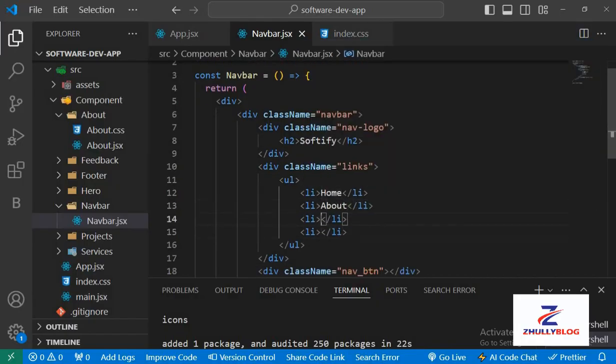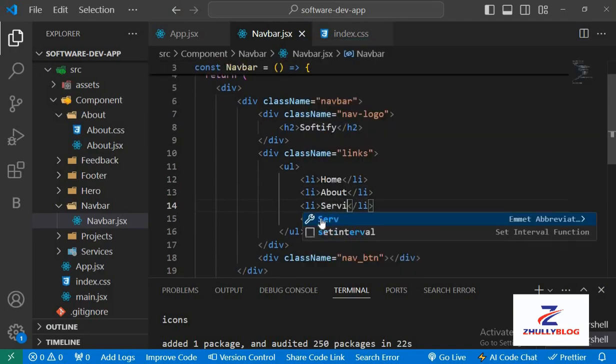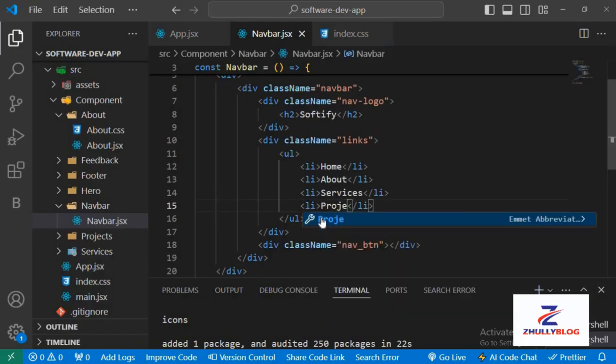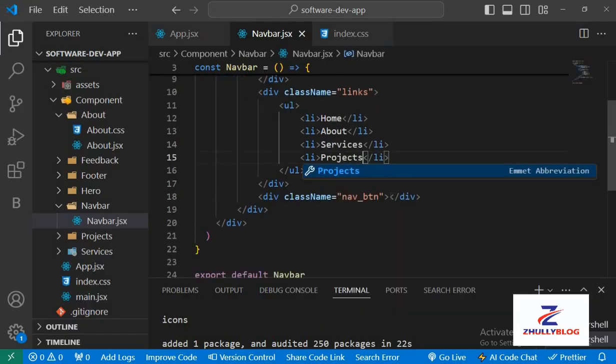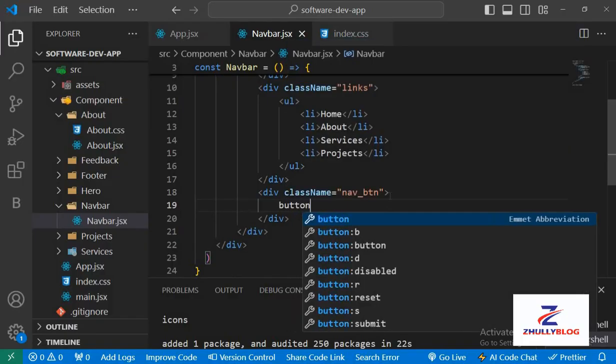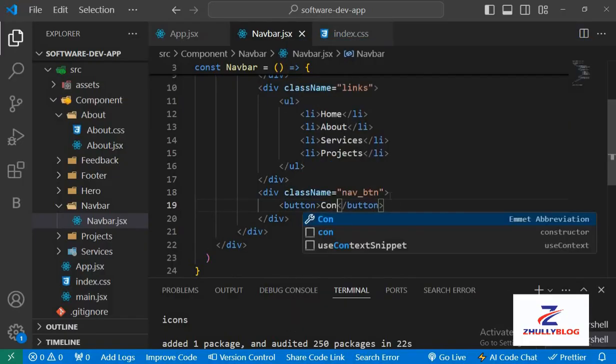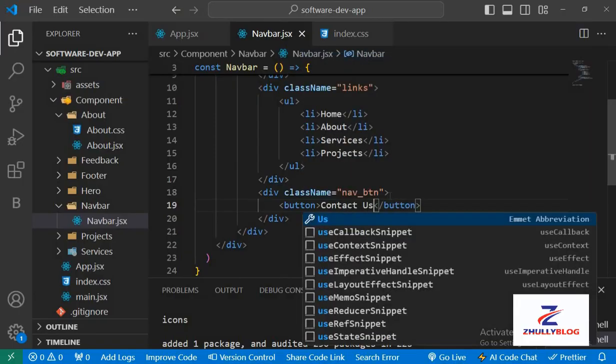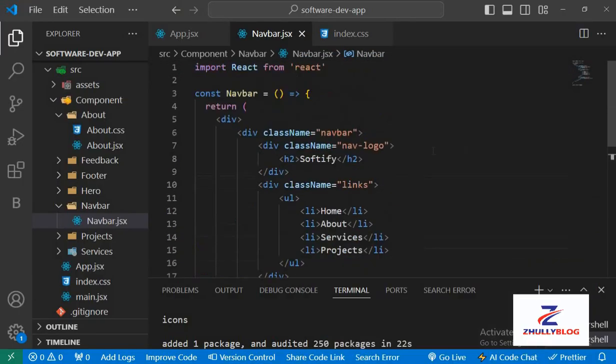The third link is going to take services, and the last link is going to take projects. Now for the button section, we're going to have a button, and the button is going to show contact us. All right, so it's as easy as this. We've created the navigation bar.